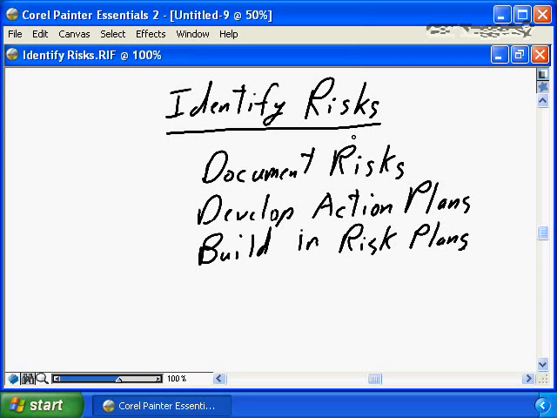Identifying and managing risks is critical to your overall project success. You must have the appropriate contingency and reserves in place to deal with unknown issues, unknown problems that can come in and potentially impact, delay, or make your project go over budget. You need to document, review, understand, and analyze possible risks that can happen on your project.